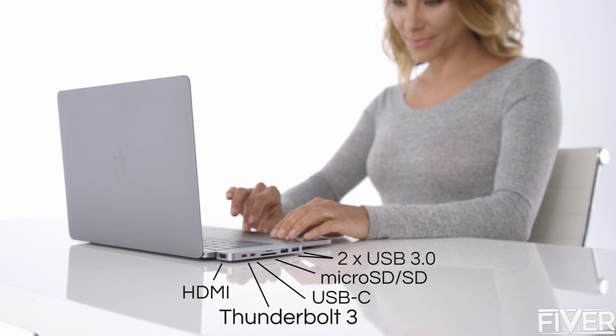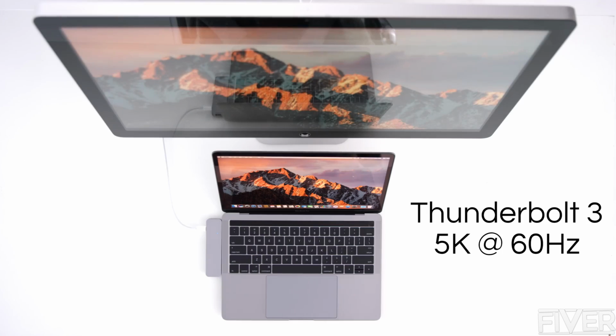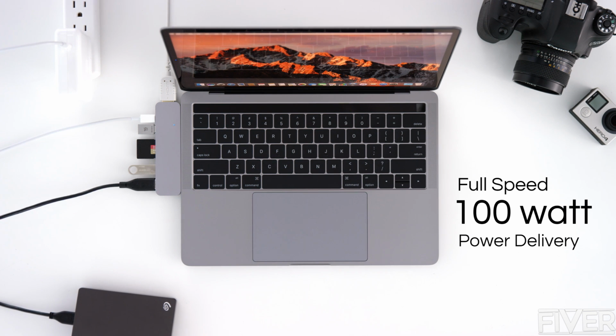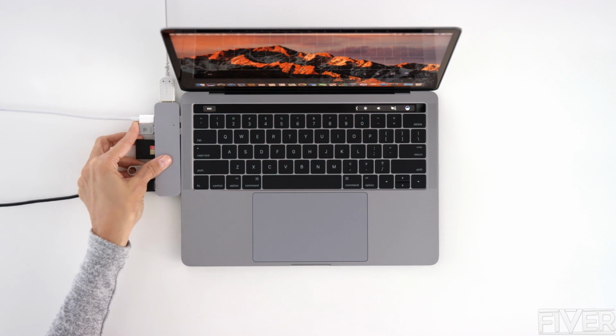Now you can connect an HDMI display and a Thunderbolt display, USB-C data, SD memory card, micro SD card, USB 3.0 flash drive, and a USB 3.0 hard drive, all while charging your MacBook Pro at full speed. Stop figuring out how to store and carry your dongles. With HyperDrive, just pack and go. Don't look silly with dongles. Just go with HyperDrive. HyperDrive gets you up and running in no time.